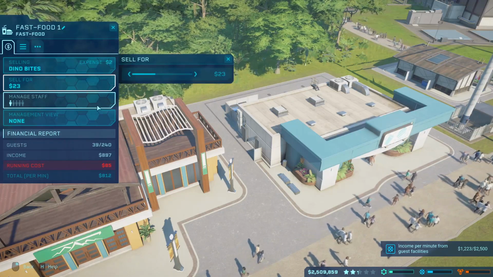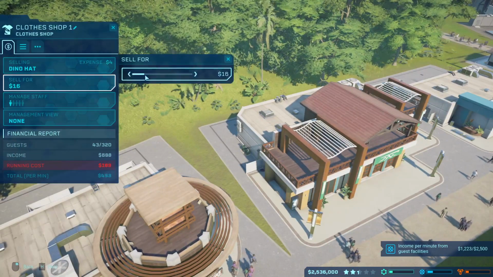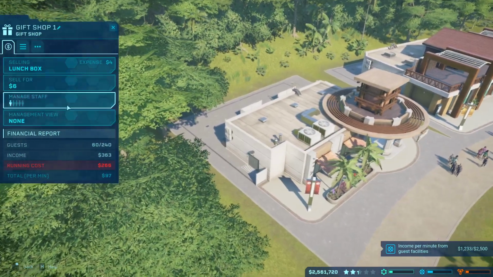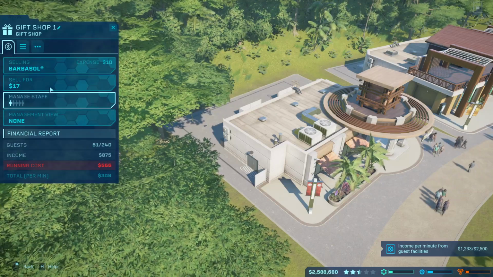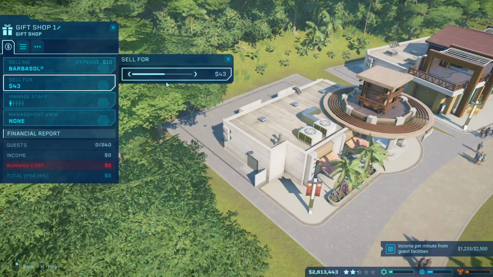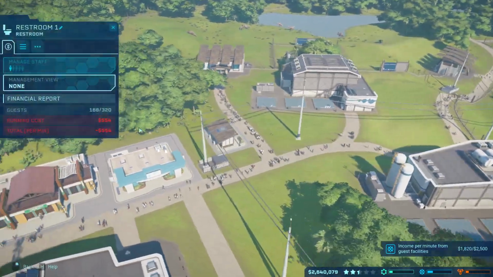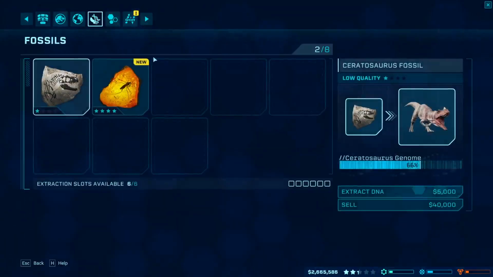There. So, $23. That's gonna help out over here. Oh, right there. The gift shop. No, let's just see the bars. Yeah, let's just do 560. Okay. I hope that starts earning money. Why is this earning 0 per minute? We're actually losing money from it. It's fun right now. Ooh, let's go.